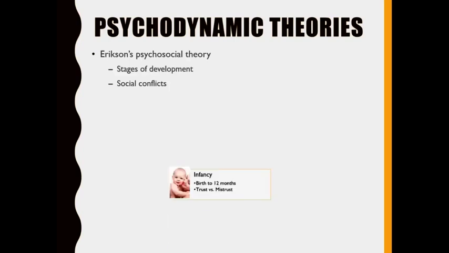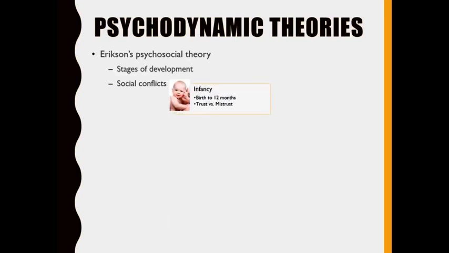Erikson's theory, people tend not to object as much to, even though he's psychodynamic also, largely because, for one thing, he calls it psychosocial theory rather than psychosexual, so we're already off to a better start. He agrees with Freud that there are stages of development, but instead of having erogenous zones where your libido and your thanatos are attached, he said that we have social conflicts that we have to confront at different stages as we grow and develop. One of the things that's nice about Erikson's stages is that he believes that we continue to grow and develop after puberty. He has stages that go well after puberty. So I made a little chart to show us the different components.